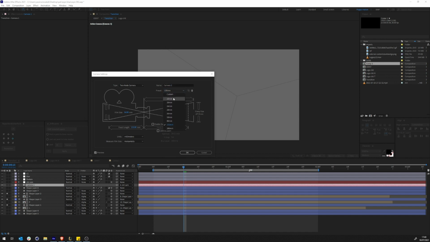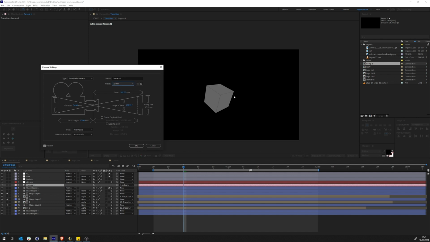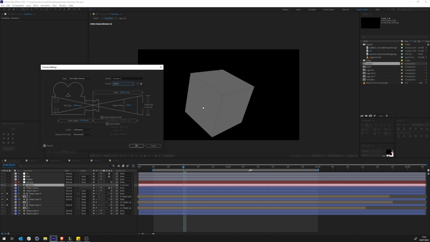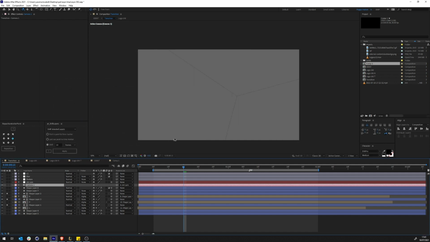Anything that is small, it's a wide lens. Anything that is big, that's where you go microscopic and stuff like that. So I wanted to go for that look where I'm really close and I get this amazing view. Just so that you understand, for example, if I do 15, you can see that now I see the whole thing. If I do 35 by default, this is what I see. It's not really interesting. But once I start going up, I'm starting to get this really beautiful close look. So I went to 135. Cool, and that's it.